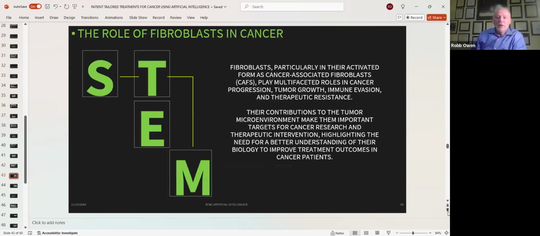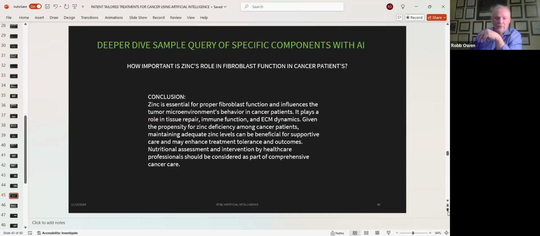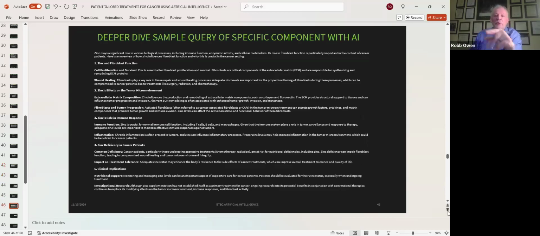All right. So we went through the fibroblasts, getting into it. I'm almost done with this. So, a deeper dive into zinc and fibroblasts. It goes into very specific things about extracellular matrix. And so you can keep building down, once you keep getting these sections, you can ask it to drill deeper into it, and you can ask for all the technical data and research related to that, and it'll provide that to you.